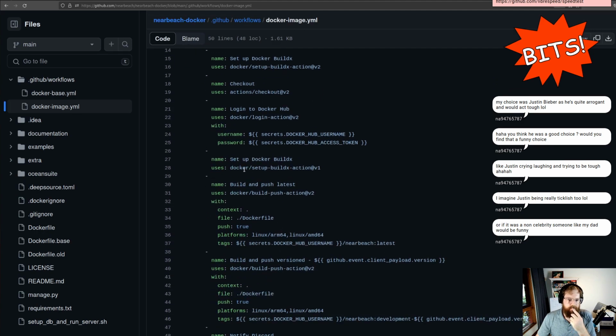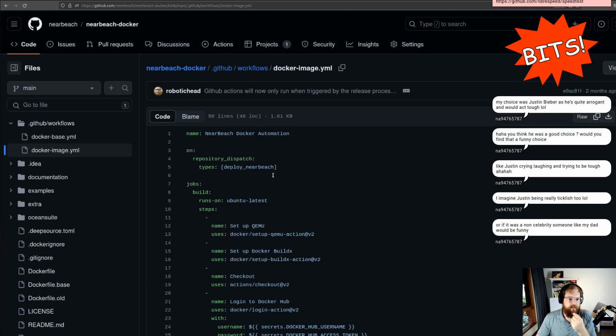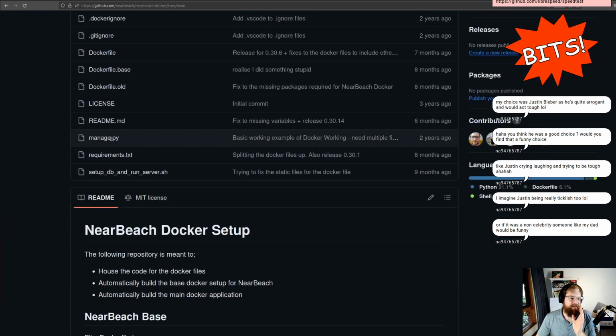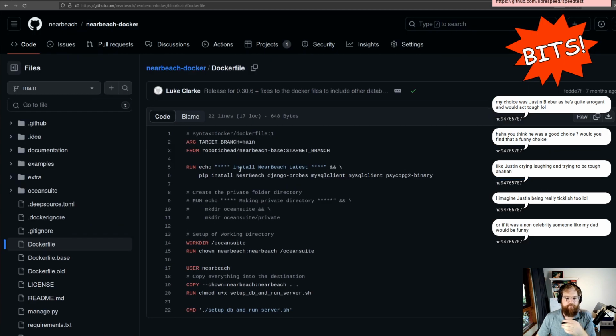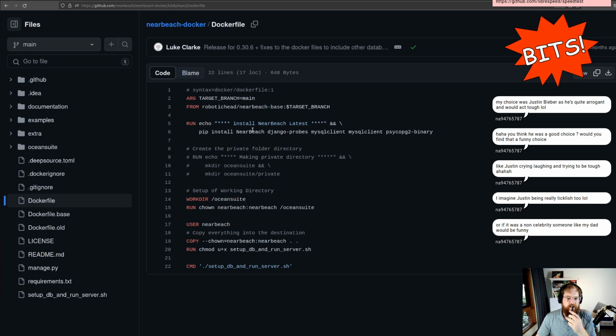This is essentially the latest. Just wait. I'm going in the actions. Sorry, I was meant to go into the Docker file. So we're going into the Docker file. Yeah, it's just installing NearBeach. We don't have the versioning in there at the moment.